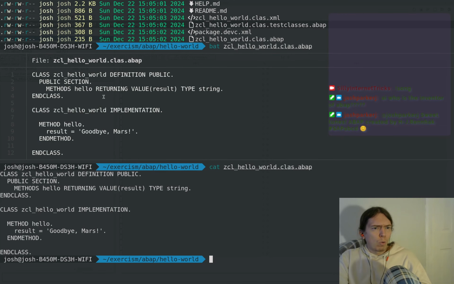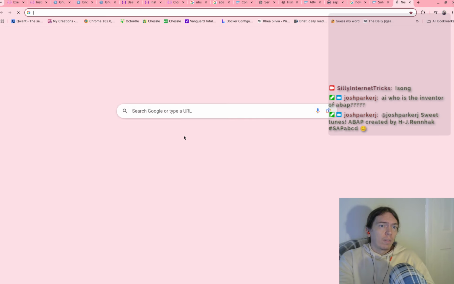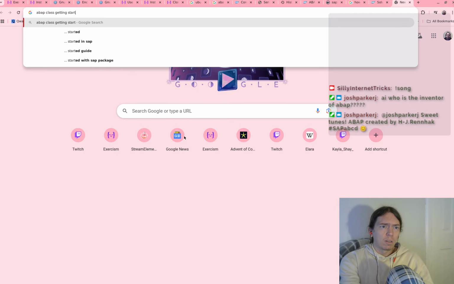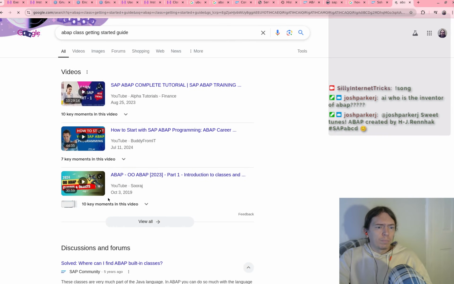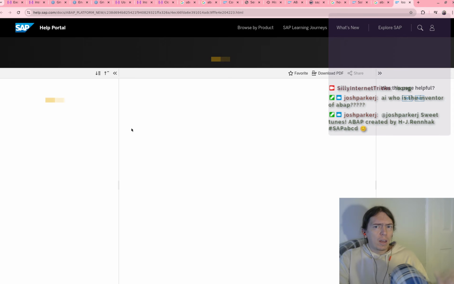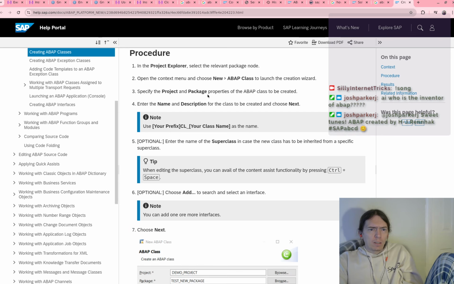Okay, let's see. So what we're trying to do is copy code into a class. So let's see. ABAP class getting started. Okay, let's see how much of this we've done already. So we went new ABAP class and we selected a package, project name, description.